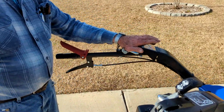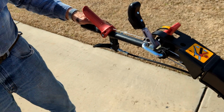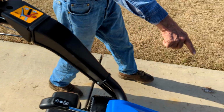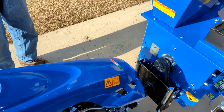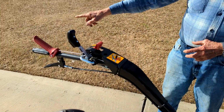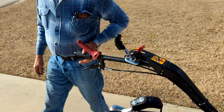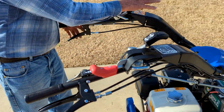Now, if you want to put both of them on, and this is going to be very handy when you start swapping equipment, this is a parking brake, which puts both brakes on. Now, if you want to get up and wiggle this to get it off or something like that, you can do that, or you can hold this in place while you shove the mower on. I'll show you a few little tricks about doing that too. So that's the brakes.